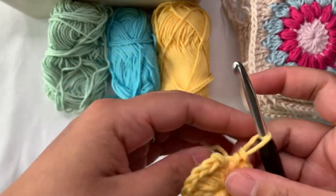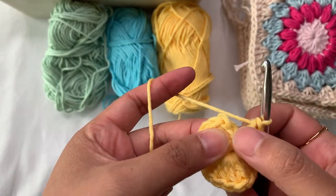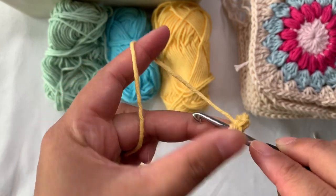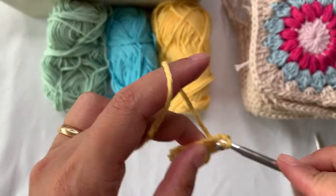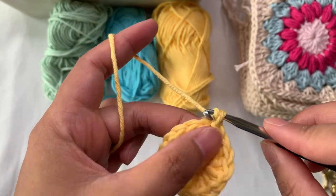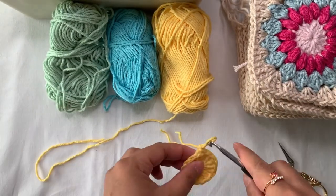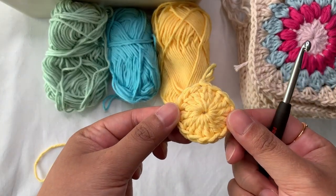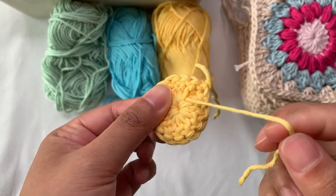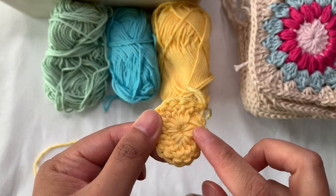Just pull it tight, and then here we're going to slip stitch on top of our chain 3, this first stitch, 1, 2, 3. So just slip stitch in there. I want my round 1 to be secure, so I'm going to chain 1 here and then cut my yarn. So our round 1 is done. Later I'm going to show you how to secure this yarn. We're going to make it very secure because we're making a bag.